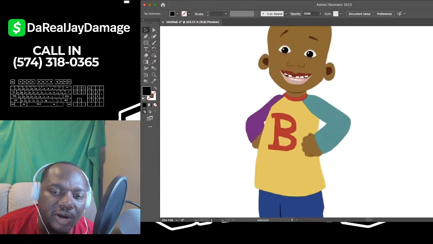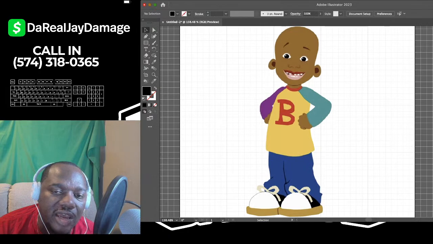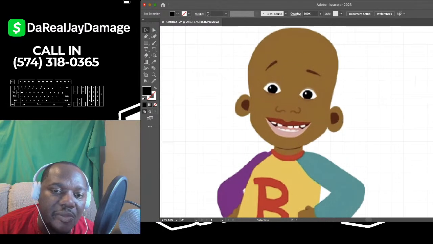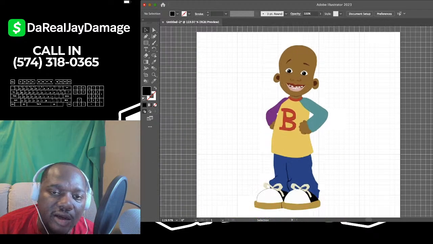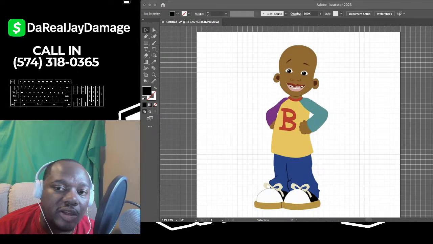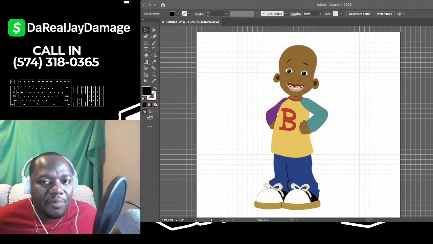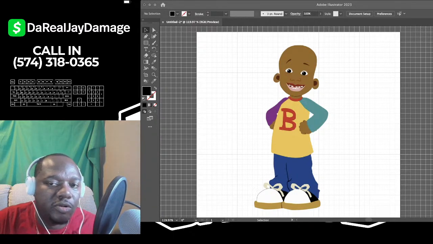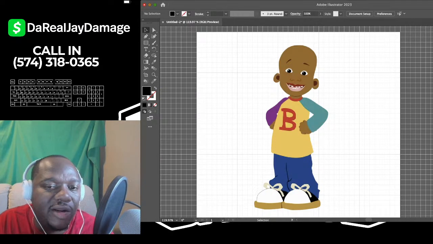And so basically what I kind of just want to do is go through and show you guys how you create this type of character, because this type of character is achievable in Adobe Illustrator. If you watch my previous video where I designed the South Park character, then you'll have some type of understanding of how you create this type of design. So what I want to do is go ahead and show you guys how to build it.